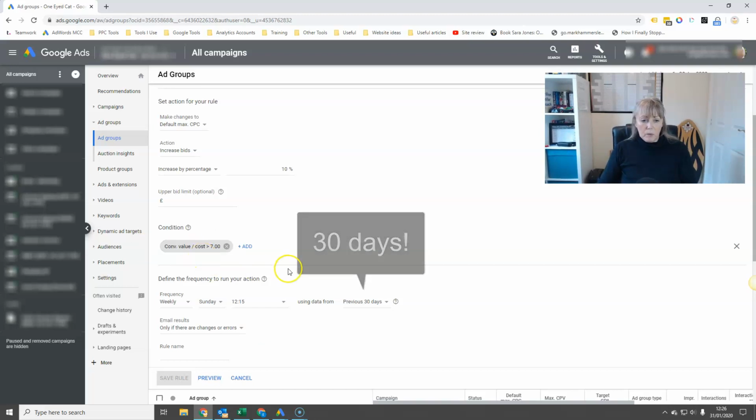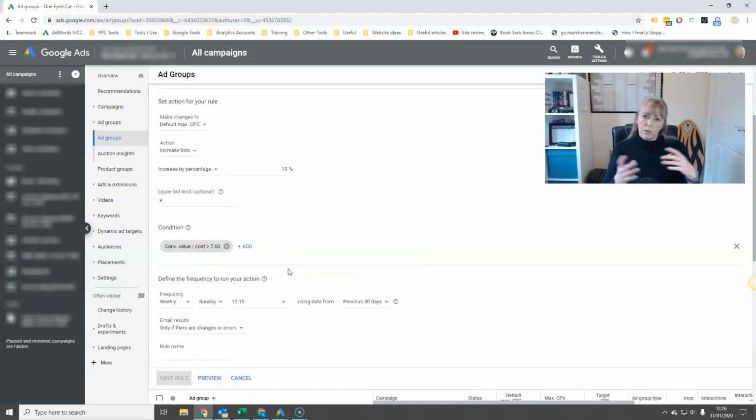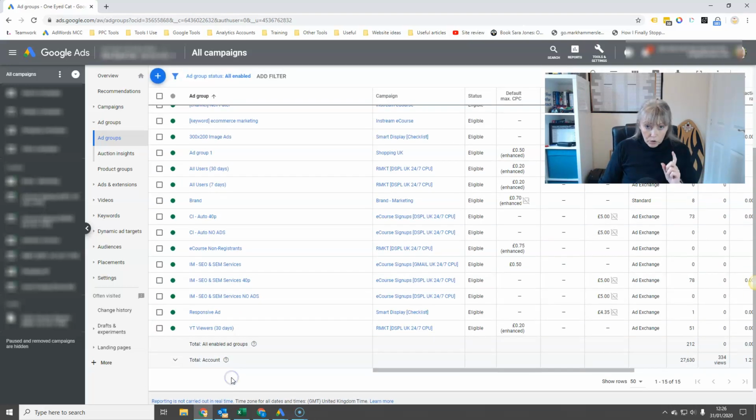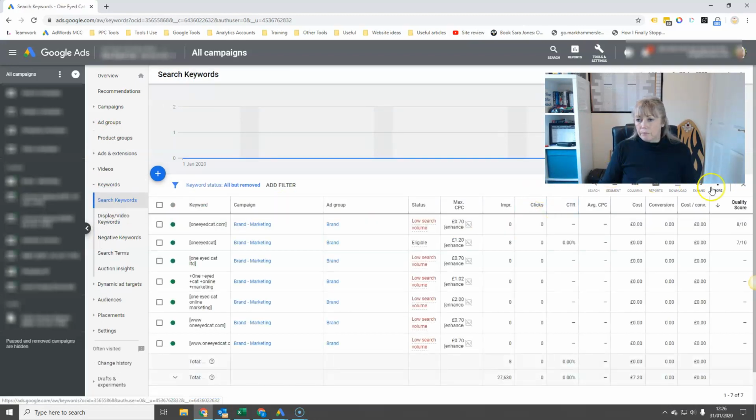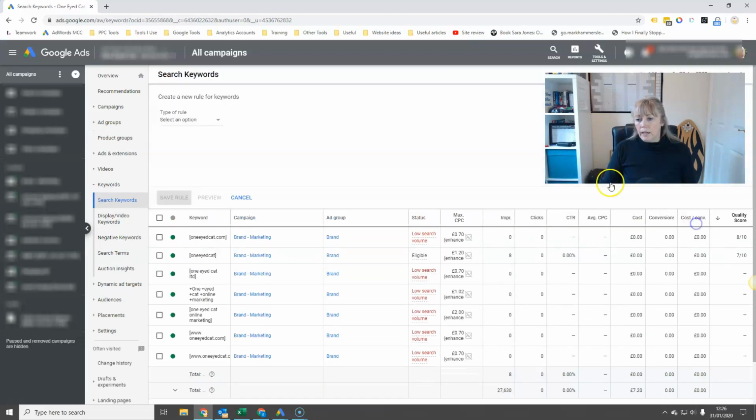Obviously, you'd set up multiple ones to increase for good performers, decrease for bad performers, and maybe look at ones which are not converting and give you alerts if you have certain ad groups that are spending money but not converting, and all that kind of thing. So there's a lot you can do with this. And if you go into the keyword level, then again, you can enable or pause, or you can adjust keyword bids.